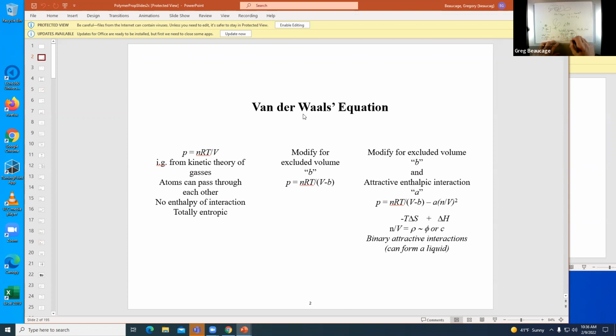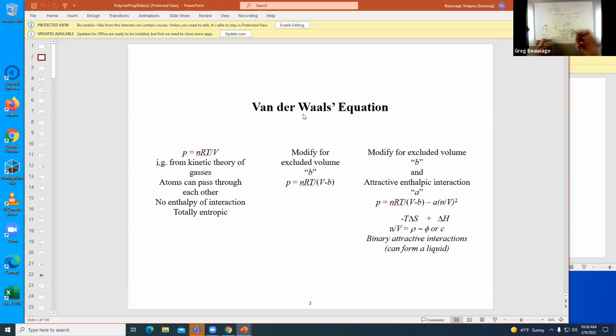This thing could be a negative number if you had something like things that are charged and they repel each other. Then A would be negative, this would be positive, and that would make the pressure increase. But you couldn't make a liquid with things that repel each other. Right. So if the purpose is to make a liquid, this guy has to be positive.